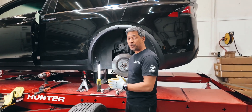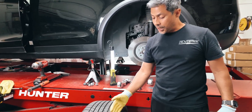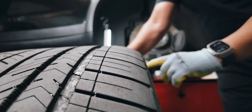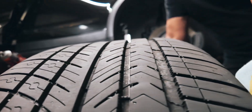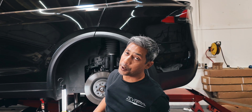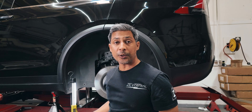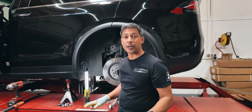This specific vehicle is a pre-refresh Model X. The owner's tires aren't completely worn out — they're not cording — but you can see this inside edge tire wear. The tire looks great on the outside, practically new, but the actual shoulder is where you run into a problem. You will see a ton of people having wires exposed here with no idea the tires are cording. You've got to get down there, look under the car, and inspect your tires. The problem with the Model X is you can't rotate them, so you'll never know — your tire shop can't rotate the tires and they'll never be able to advise you. It's important that you check every 5,000 miles to see what's going on with your tires.